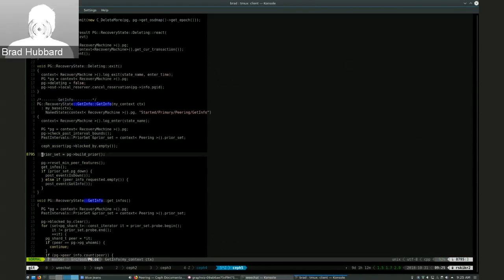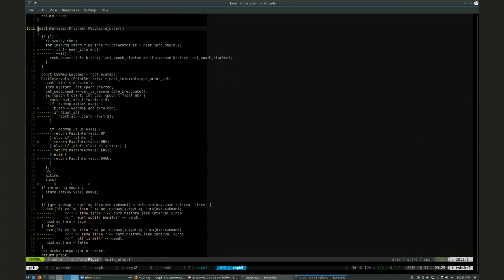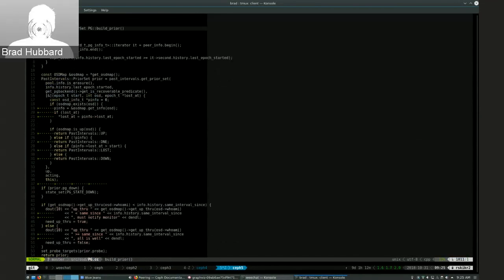Then build our prior set. So once again, we're looking at the map, working out what set of OSDs we need to query.